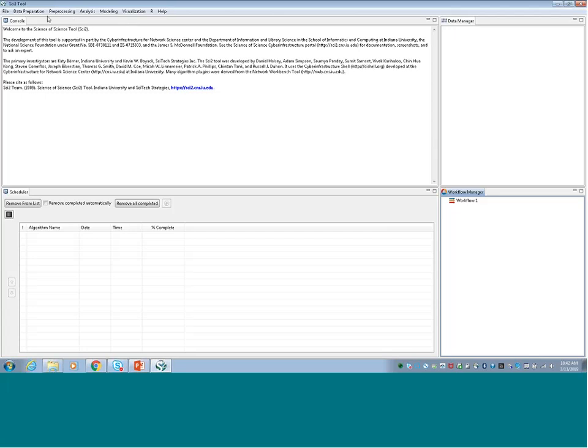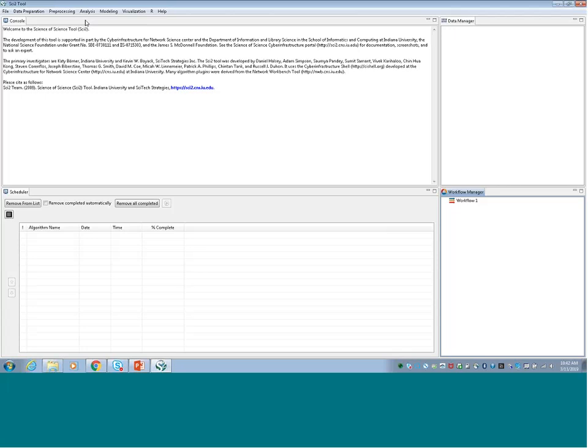They try to organize the algorithms into phases of the analysis. So very generally speaking, you work from left to right through these menus. There are a lot of exceptions to that general left to right workflow, but that's the general idea. So you would start over here in File to get some data in. You would do any data preparation steps. You would then do pre-processing, creating the networks, modifying them, and then moving through to the visualization steps. Again, there are a lot of exceptions to that, but that's the idea.